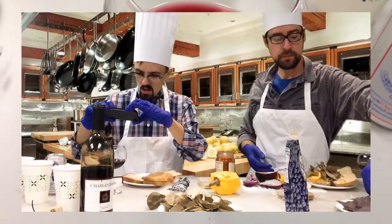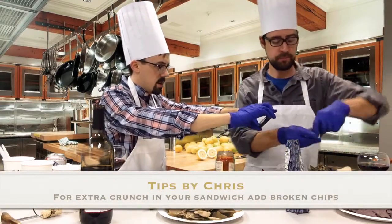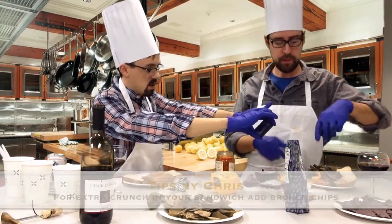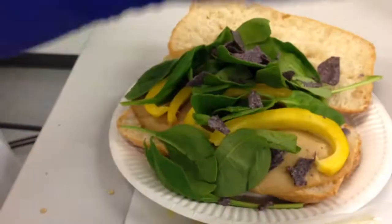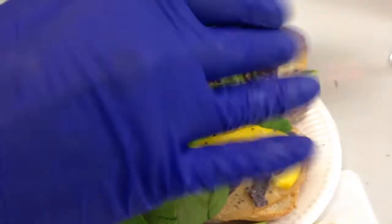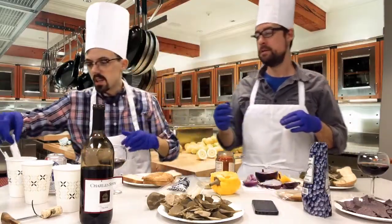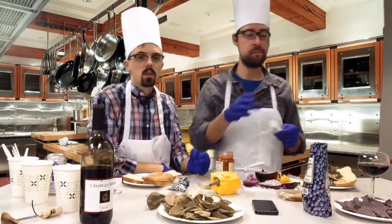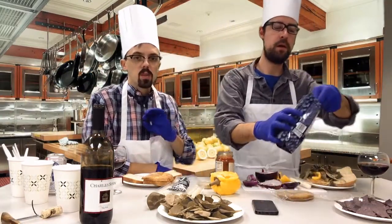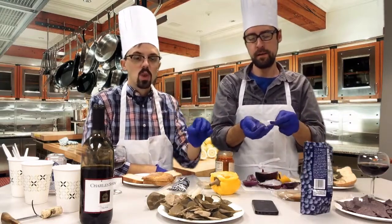For a little extra crunch, what I like to do is crumble up some blue tortilla chips. Blue is kind of like purple — it looks good with the yellow pepper. Then take a handful of freeze-dried blueberries. You can also crumble these up. There are a lot of antioxidants inside the blueberry. Because they're freeze-dried, the flavor is somewhat zapped away, which is a good thing, but there's just a hint there to keep your sandwich flavorful.